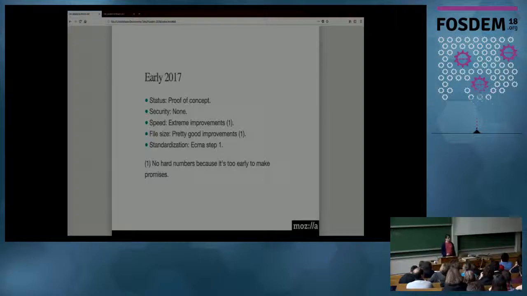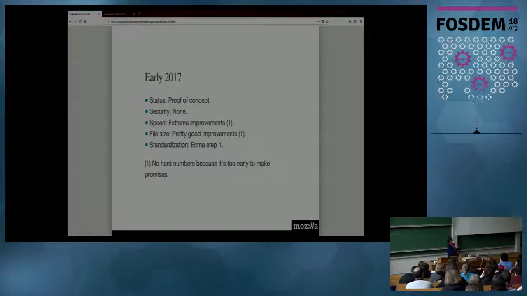Last year, we wrote a full proof of concept, well, full minus security. We had not implemented security for that test. It was just a proof of concept, just running on my computer. I didn't care about security because I was the only one using that format anyway. I'm not going to give hard numbers on the speedup, but okay, we had insane speedups with that version. And the file format was really much smaller than minimized plus gzipped.